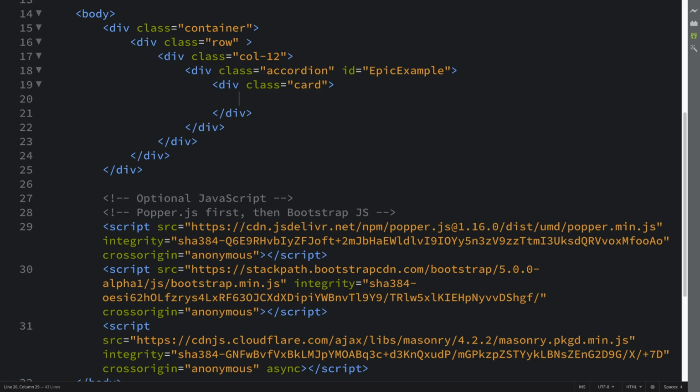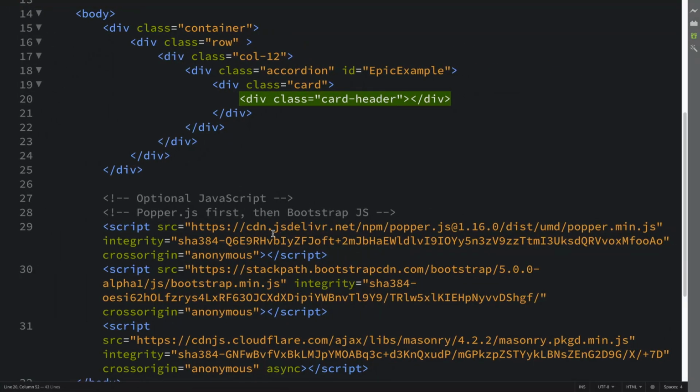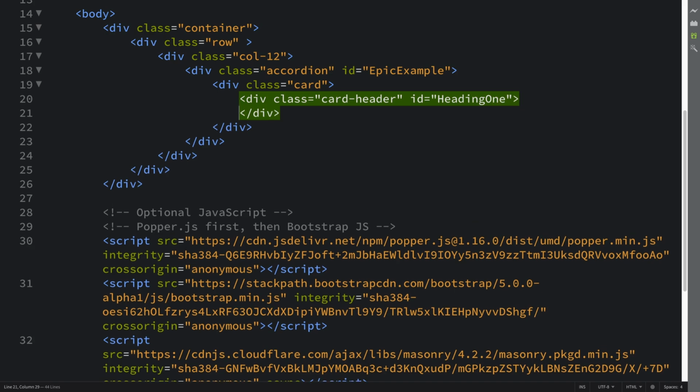And we're just going to put another div, and I'm going to have a class of card-header, and this is what you would be clicking on, it'll be these essentially here, and you can style it however you want. You can provide color, different font size, style, it's totally up to you. So card header, we're going to have an ID, and I'm going to keep it simple, let's call it heading1, but feel free to do something a bit more contextual.